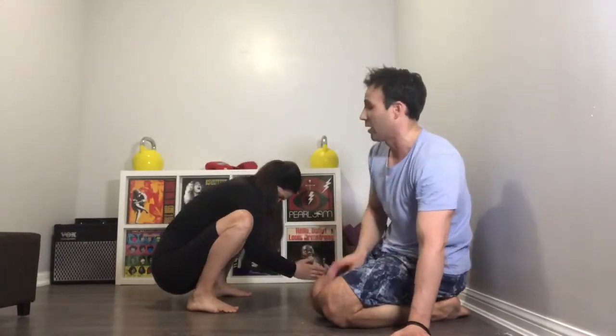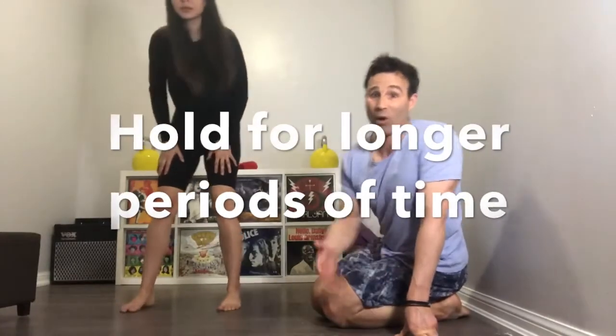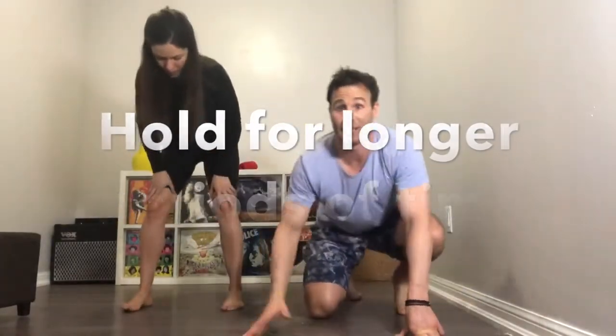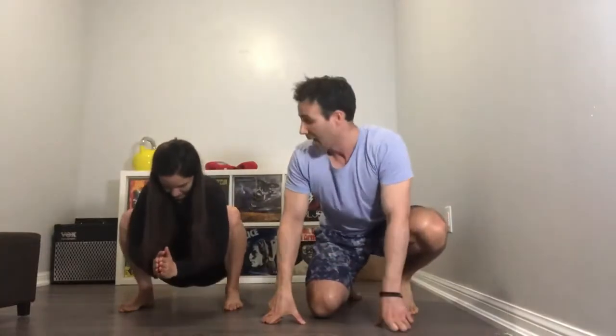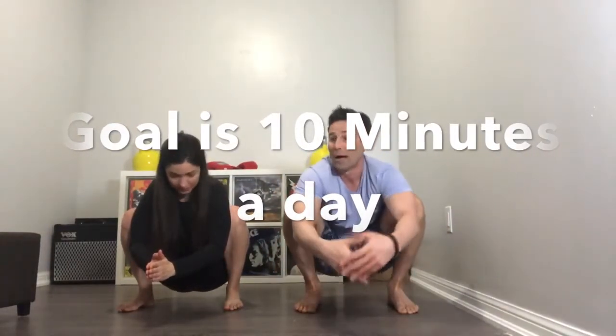So turning back into the front. Ways we can progress this. So first thing is dealing with time. Kelly actually advocates that we hold this position for 10 minutes a day, or accumulate 10 minutes a day. And as you notice, if you're starting to do this, this is not the easiest thing to do. After a minute or two, you might notice some burning in your shins or whatever it is. Not a problem. You're just gonna take a little break and then reset and then come back into that position.